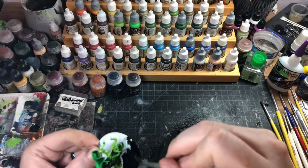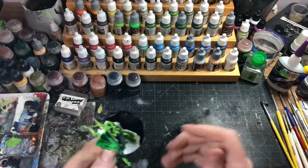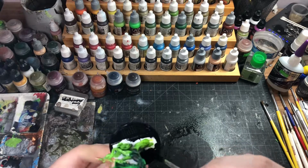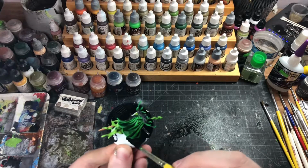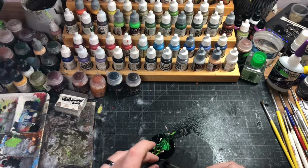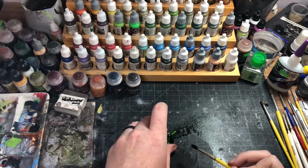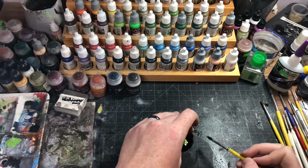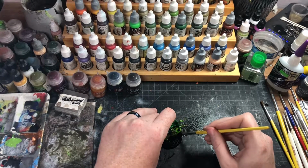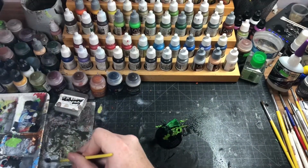I like to do our base rims black on all our Marvel Crisis Protocol guys, just to keep them consistent with each other. Use the same bases for most of them. I'm painting this black because I'll just go over it with a gray, that medium sea gray, to get a consistent surface to get our gray on. Very cool. So we'll let that dry and we'll see you back in a minute.